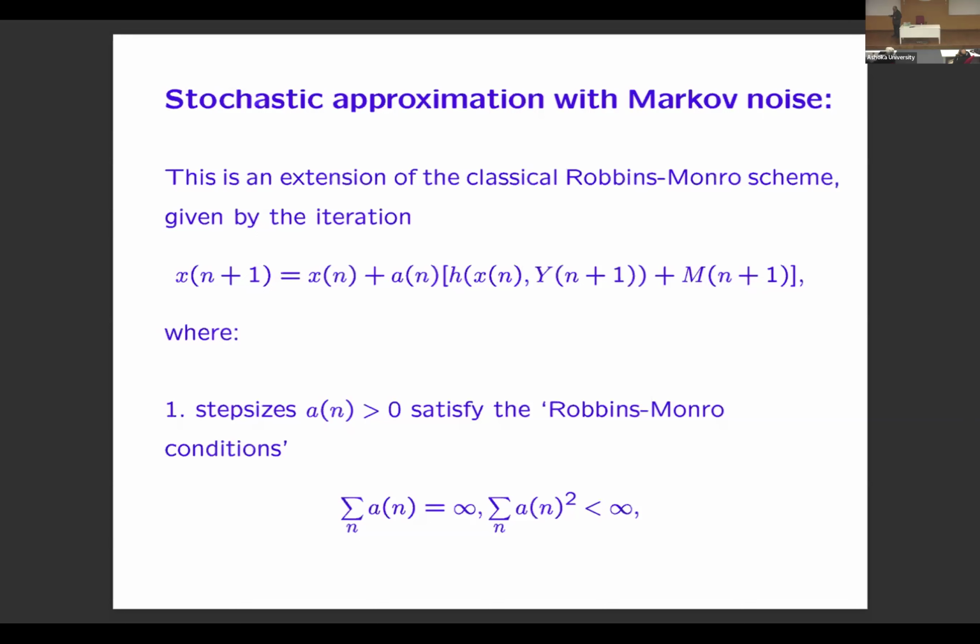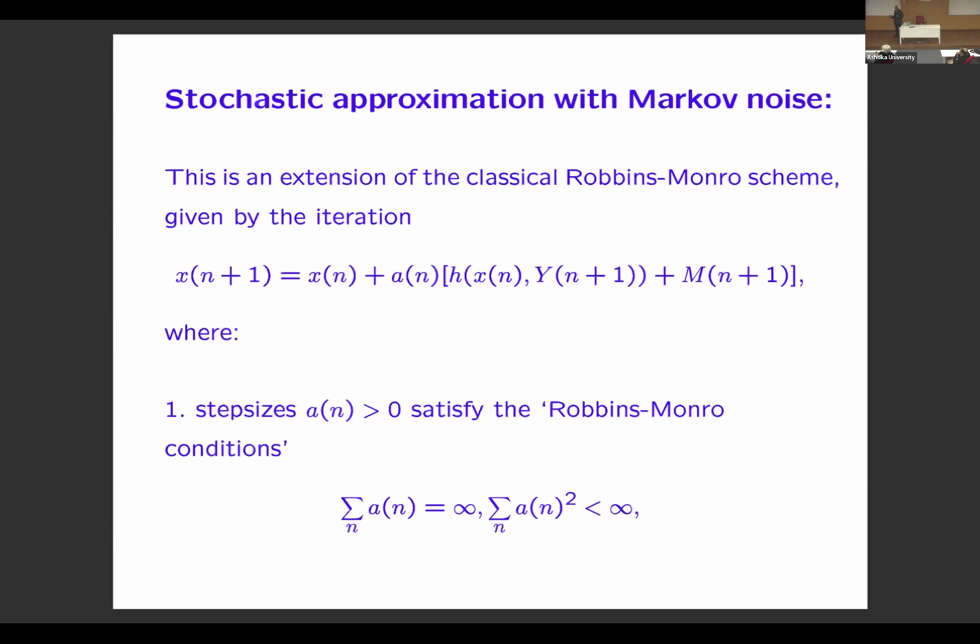So the same thing happens here. You can show that under reasonable conditions the sum of a(n) M(n+1) converges with probability 1, which means the tail of that summation is going to 0. And the tail of the summation is the total noise you add from time n onwards. So there's less and less noise to worry about as time goes on, so the noise level for the ODE approximation improves.